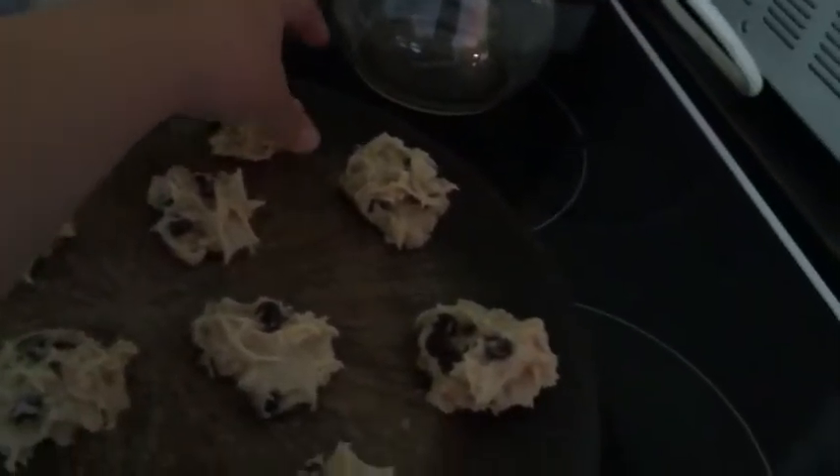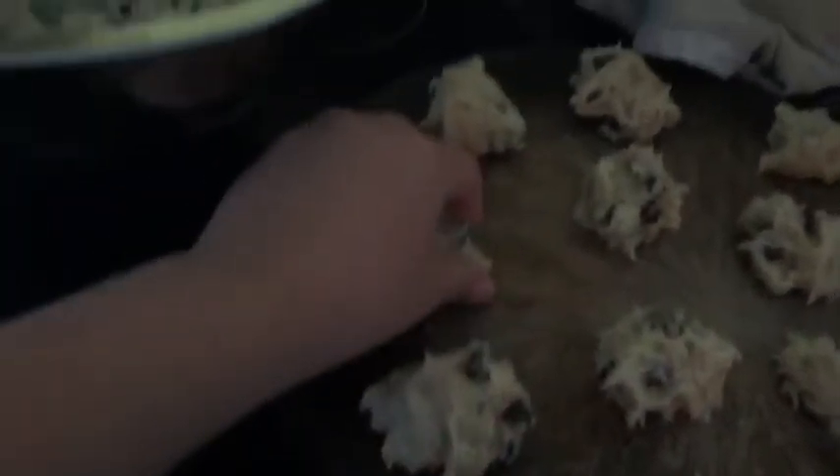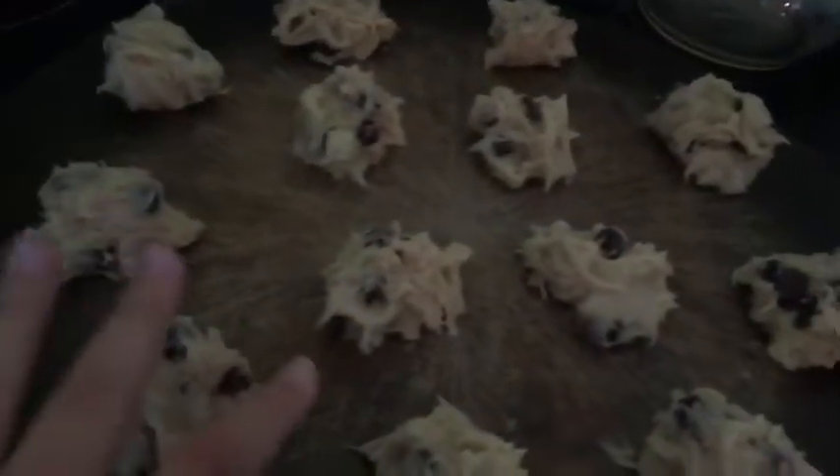Okay so now I can show you the cookies. I have them on the pan — they're not in the oven yet because I want the oven to warm up a bit more. I removed one over here because I wanted to spread them out more. I'm hoping these turn out good because it's gluten-free flour, and I've made gluten-free flour cookies before and they literally overfilled the pan — it was crazy!